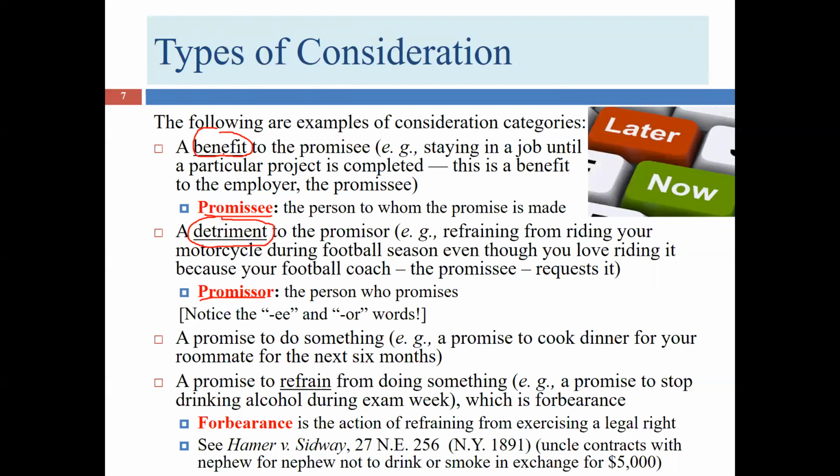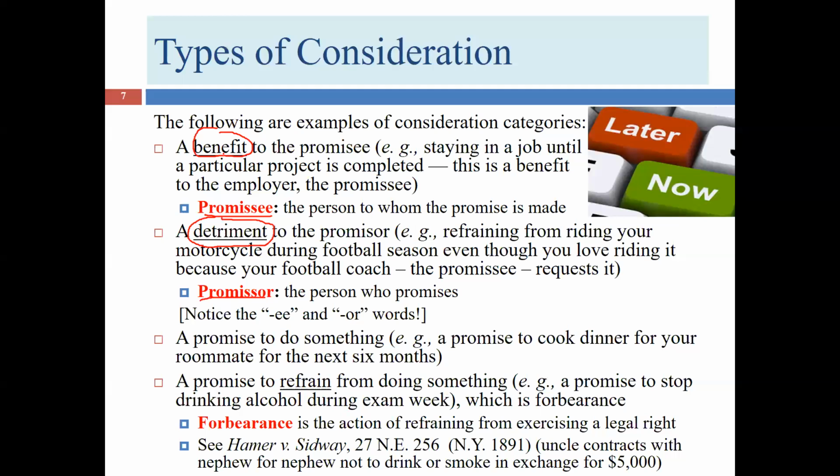You can see in these examples, it's not like I'm suddenly wealthy because I have a Coke now that I didn't, or that Bob is suddenly wealthy because he has an extra dollar. These are very small benefits and very small detriments, but they could have even been smaller. I could have offered to give Bob a penny for a sip of his Coke. The same logic would apply. If I am giving up a penny, that's a detriment to me. It's a benefit to Bob. If Bob is giving me a sip of the Coke, it's a detriment to him and it's a benefit to me. So it's very common for a particular type of consideration to be both a benefit and a detriment.